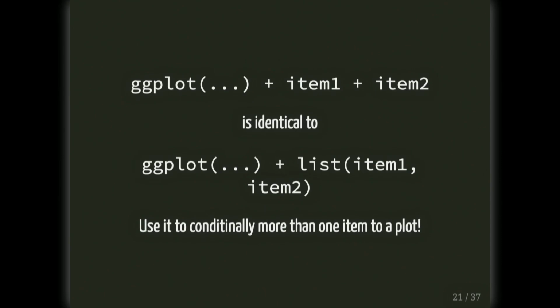And something that I didn't show an example of, but that's similarly useful, is that you can add a list of things to a ggplot, and it will add all of them in the list sequentially. So that's pretty useful. It's a bit easier to programmatically modify a list than to programmatically modify adding a bunch of things together. So that's another nice trick that you might be able to use in specifying some of your plots.